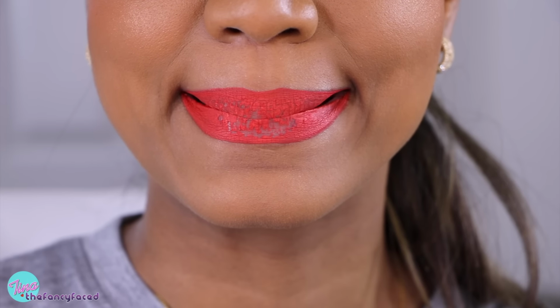The lips, I don't know. I don't know if I layered too much and it just got clumpy or what. So I'm gonna test. It's like flaking off even on the corners of my mouth right now. So I'm gonna try out the other shades that I have, see how they wear throughout the day with a lighter application, and then make up my mind after that. But like, look at this. Do you see that?